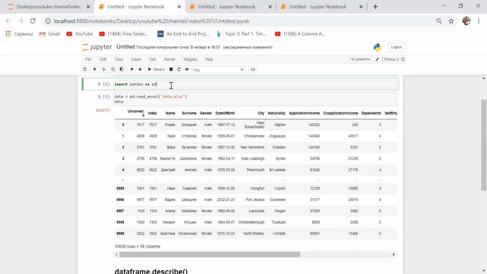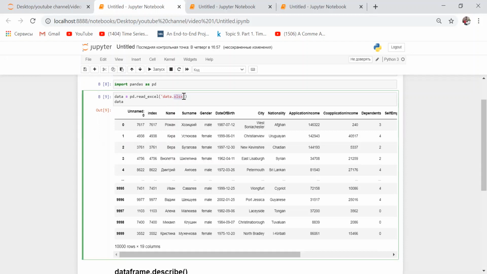So I imported it, and right now I'm gonna upload my dataset. It's called data, and it is in Excel format, which is XLSX. So we need to call from the pandas library the function called read_excel, and we need to write simply pd.read_excel and the name of your data, right?